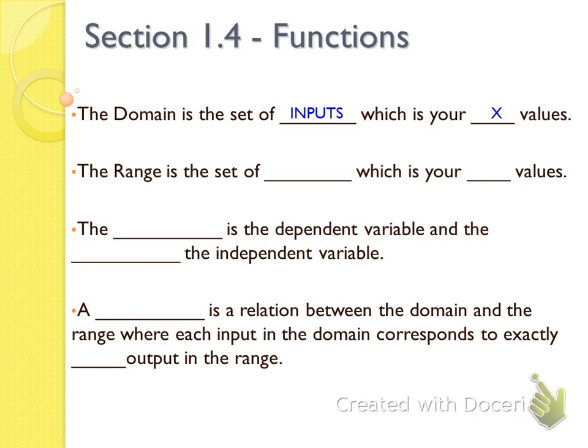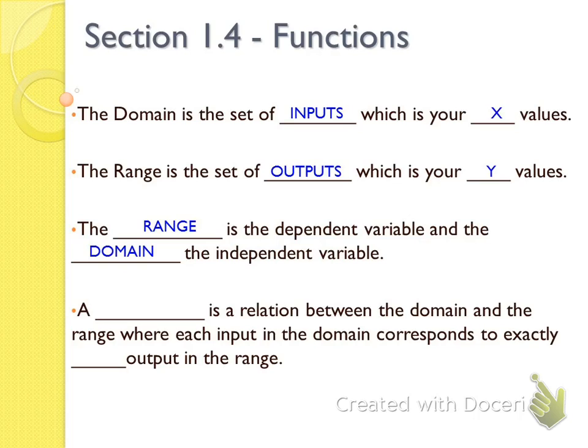Anytime you have a function, you're inputting something into it and you're getting back out that range, that outputs, which is your y values. The other way that we can look at this besides input and output, and it's just like any function: if you put bread into a toaster, you get toast back out of it. You input something and then you get something out of it. The other way you can think about this is independent and dependent. What is it dependent on? Well, what I get out of the toaster is dependent on what I put into it. So therefore, the range is the dependent variable and domain is the independent variable.